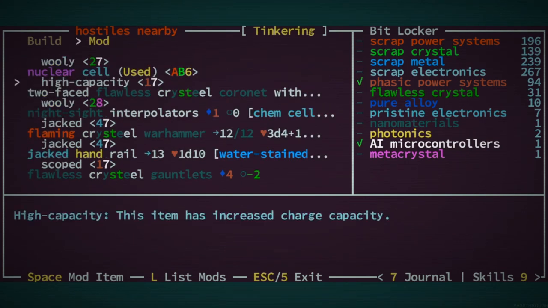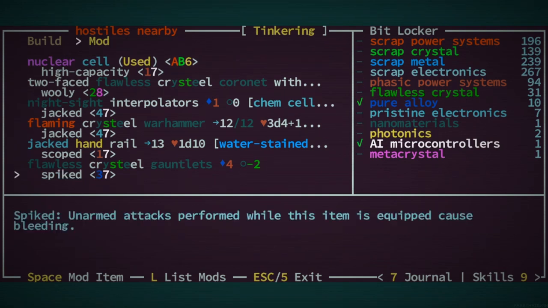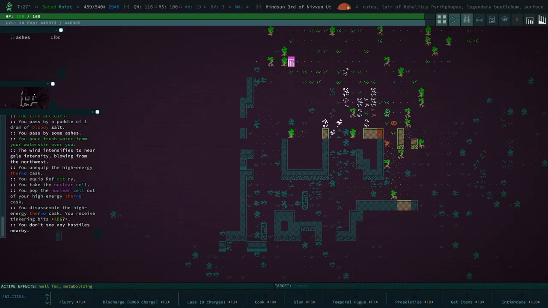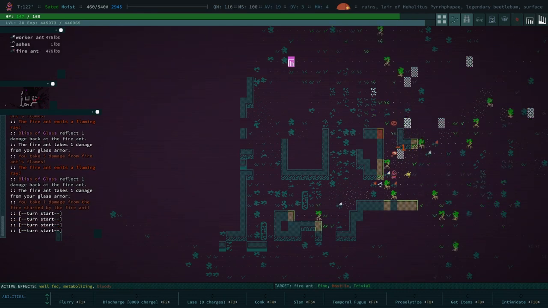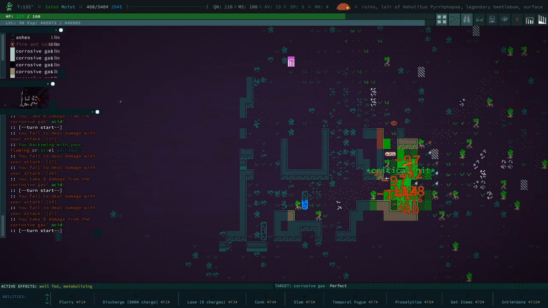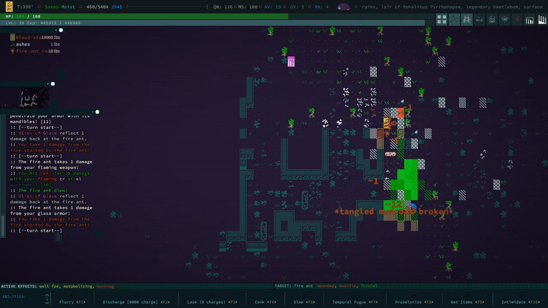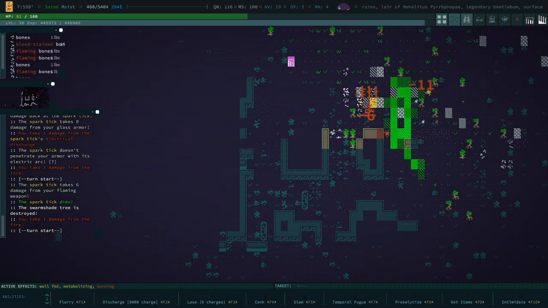But besides that, not sure what else would be viable. I mean, you could add jacked to the Crystal Warhammer. That'd be nice, but honestly, it uses so little energy. It's like one of the least viable candidates. Let's add scoped. Can't tinker with hostiles nearby. Okay, buddy. Why can I not? I guess I was like equal distance away from a bunch of stuff. Okay. Not a good idea to be hitting snail mothers in caustic juice.